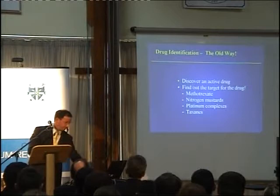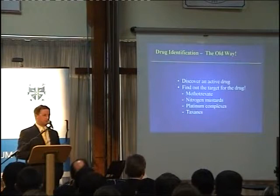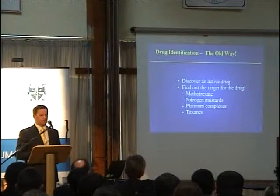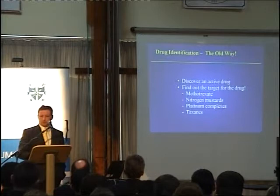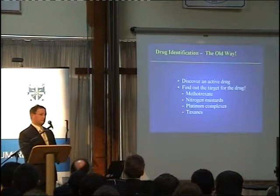The whole drug discovery apparatus and methodology has changed out of all sight. In the early 1990s, I remember having a conversation with Bruce Chabner, who's now the director of oncology at Harvard, where we were talking about the dearth of new active drugs in cancer care. And part of the reason was that in colon cancer and indeed in breast cancer, we weren't really making the types of advances that we wanted to.